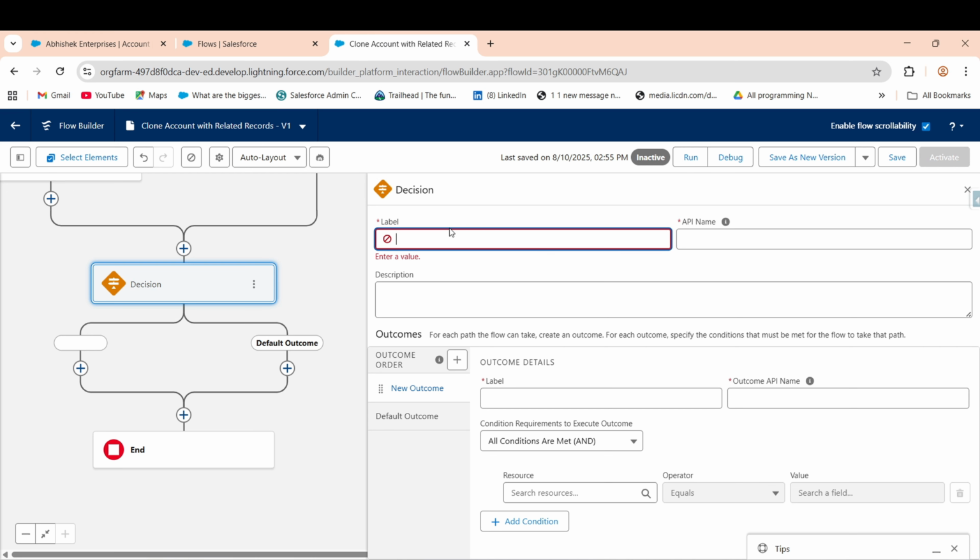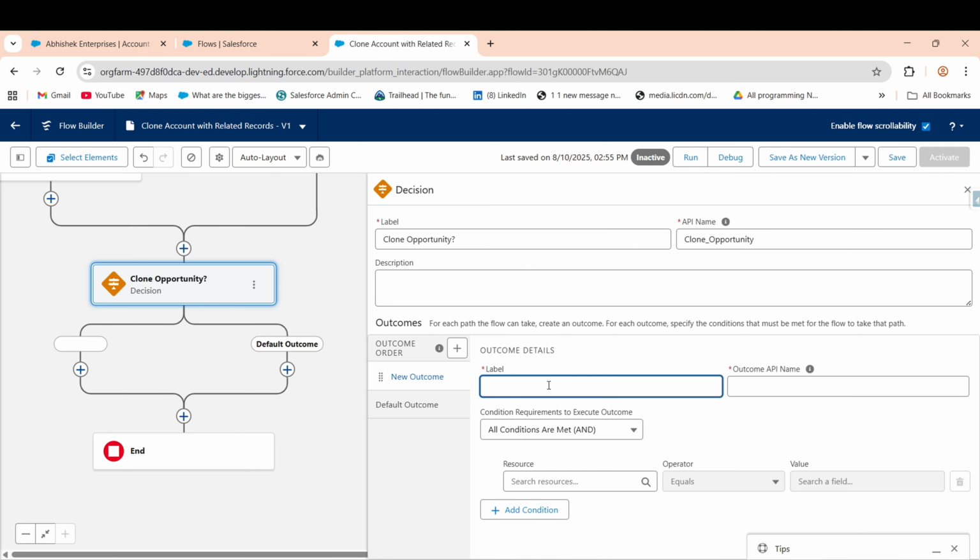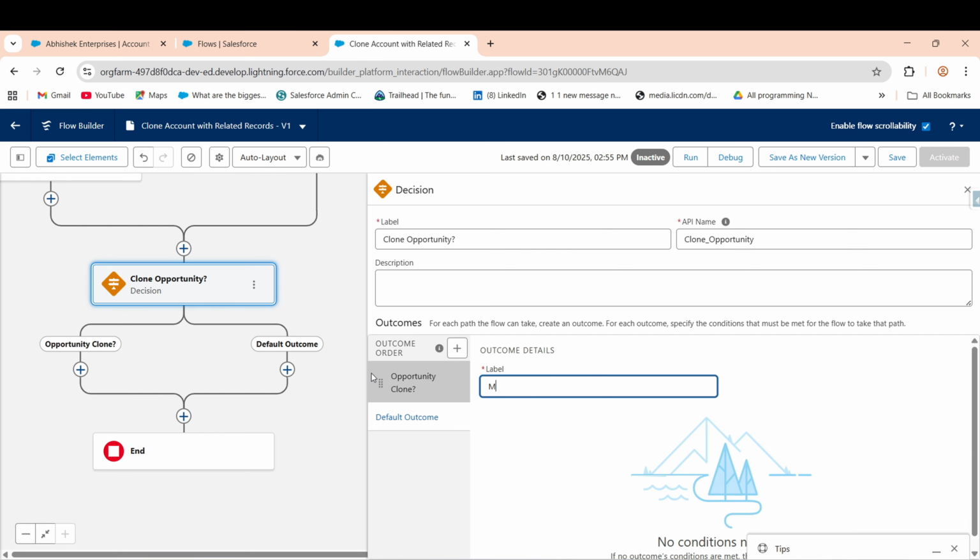Add a decision element and label it clone opportunity. If it's opportunity clone, the default outcome is no.